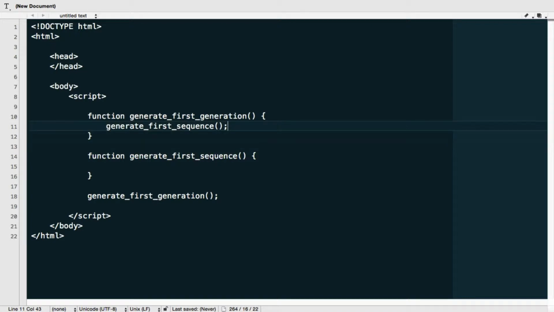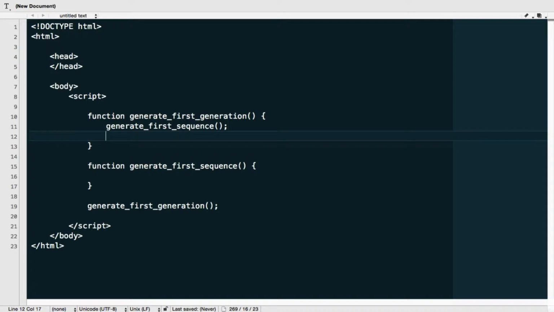And then after I have generated the sequence, what I need to do is I will need to push it into the array that holds all the sequences. Just to go back here to this slide.